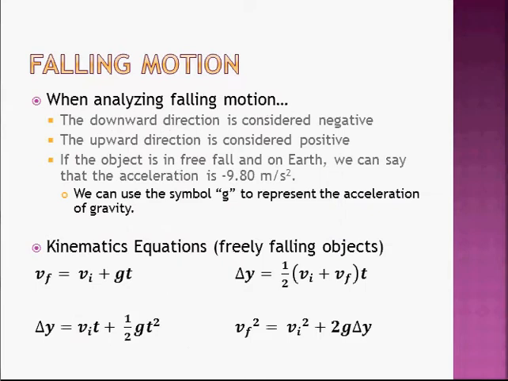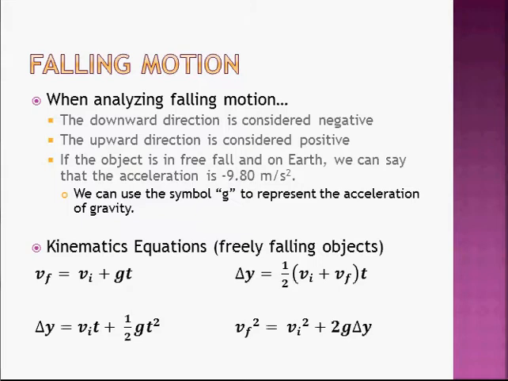So, when we look at problems that have falling motion, we're going to do a couple things. First of all, we like to say that the downward direction is negative. Now, you can modify this if you want to, but when we do it in class, we are going to have downward be negative, which means upward is going to be positive. So we have a sense of direction and a sense of displacement, position, so that when we look at the displacement of an object, if it's negative, that means it's falling toward the Earth. If it's positive, that means it's moving up away from the Earth.